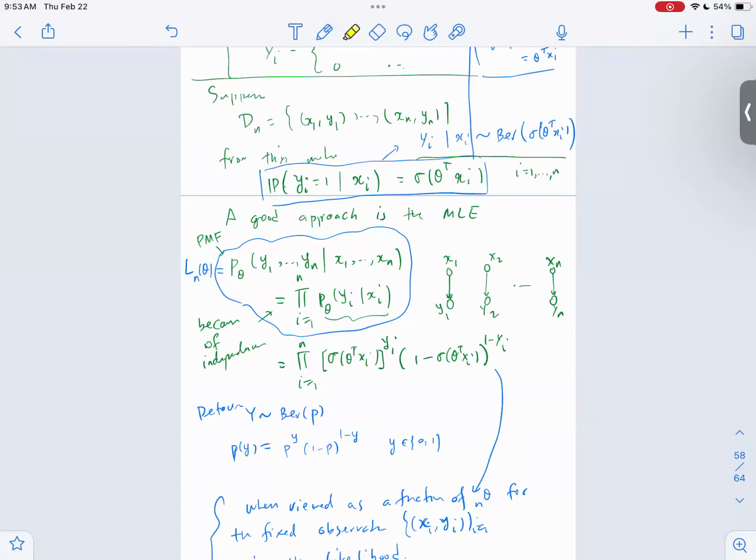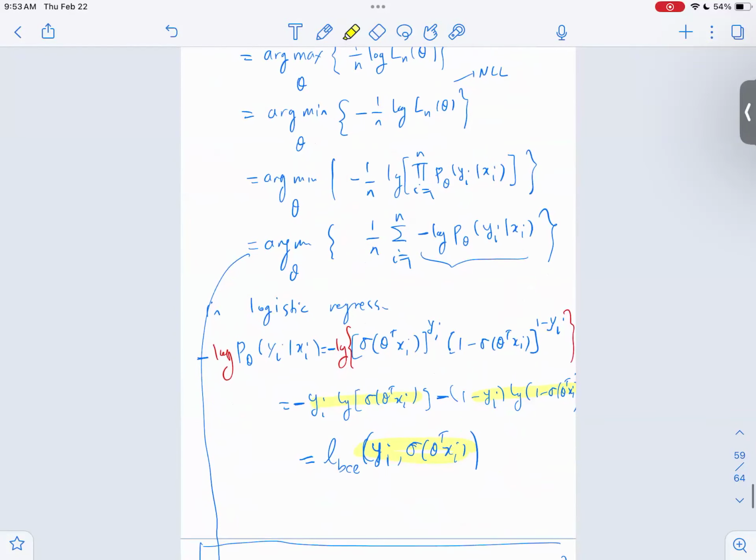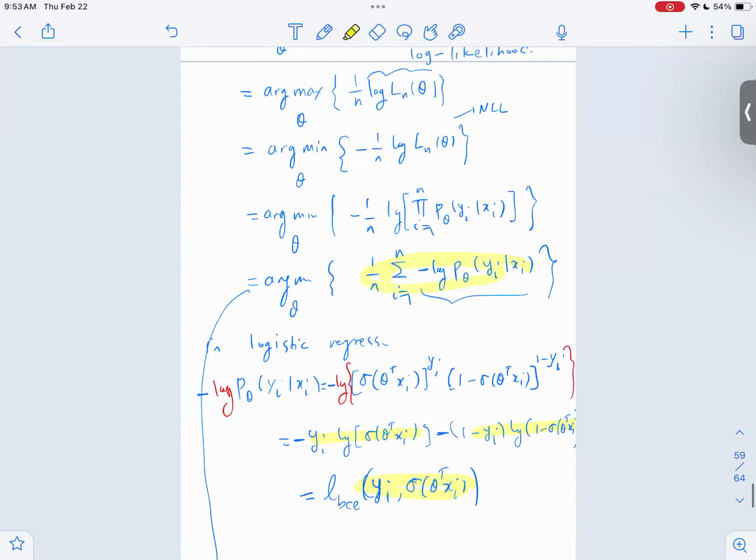When you take the negative log and minimize, the problem reduces to this general form. This is the MLE, maximum likelihood estimator, in the empirical risk minimization form. Essentially you're minimizing a particular empirical risk.